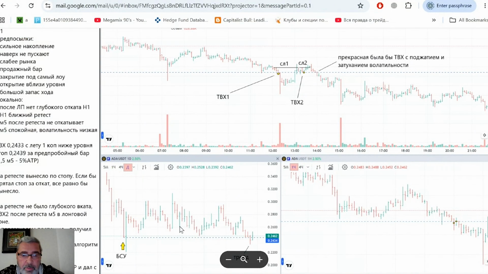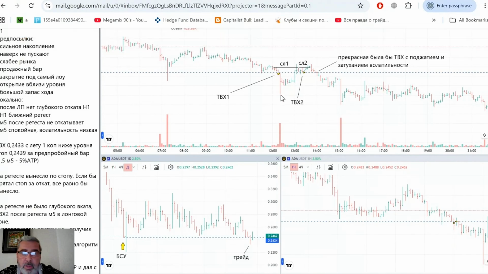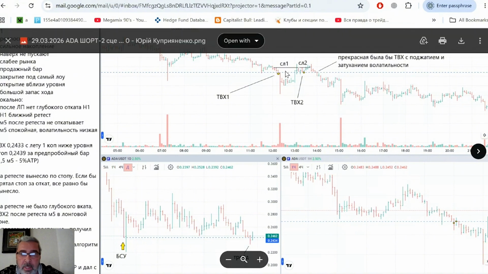Everything is well documented. The level is excellent, the first entry is good, and the stop loss order was spot on. Just one question. What was the student's take profit target? Because typically on a primary breakout, and this is a primary breakout where the level is clean, the stop loss is placed behind the breakout bar. If you had placed it behind the breakout bar, you would have hit your take profit.